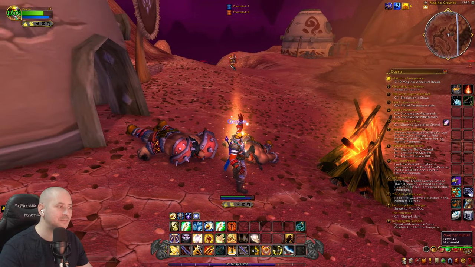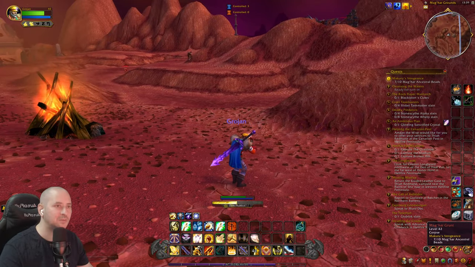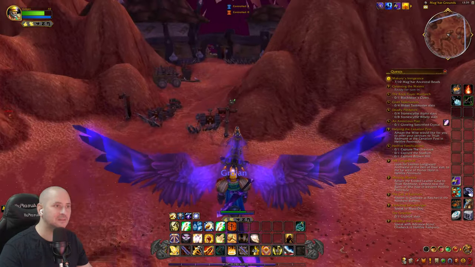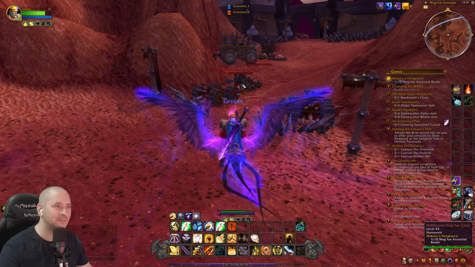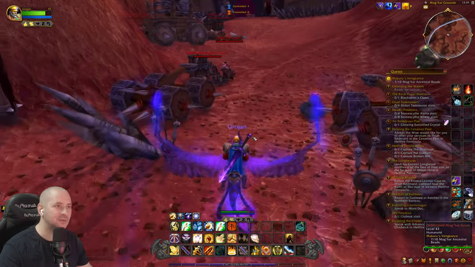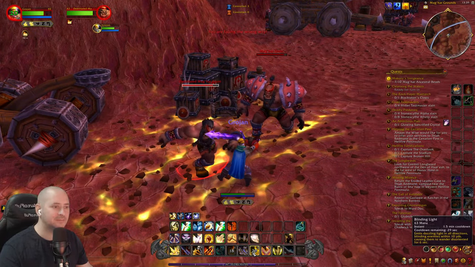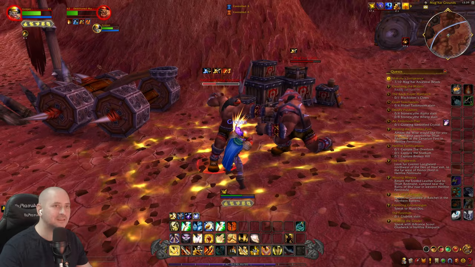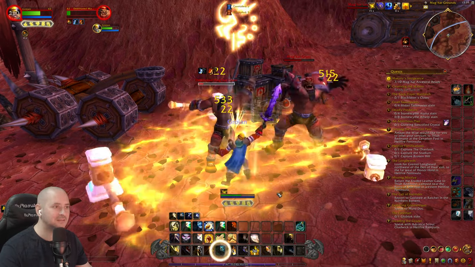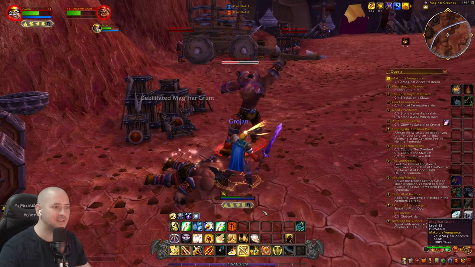Is that guy over there dropping? He doesn't. The hunters don't give it. So we don't want hunters and we don't want the people on wolves. What about... oh, that's a hunter. He doesn't drop him. These guys here do. So let's just drop a little consecration. Shoot you both with that. Right, first one is dead.